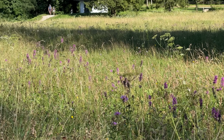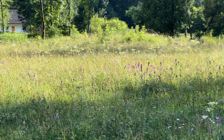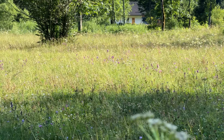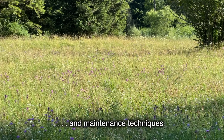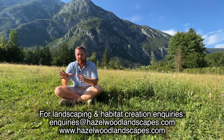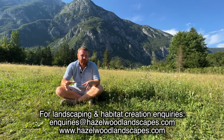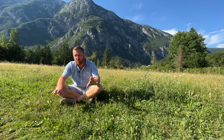Now, one of the questions that I get asked a lot is about the creation of meadows and using things such as seed bombs, seed balls, and simply throwing seed into your lawn and expecting results like this. Well, it simply won't happen, not in any short period of time anyway, because the creation of a wildflower meadow takes time, and it's all about the prep work, and it's something that I've been doing for 20 years now. And it's all about knowing your soil types, knowing what seeds will work, knowing exactly how a wildflower meadow can thrive, because not only the flowers, the grasses within this area as well are crucial, absolutely vital.